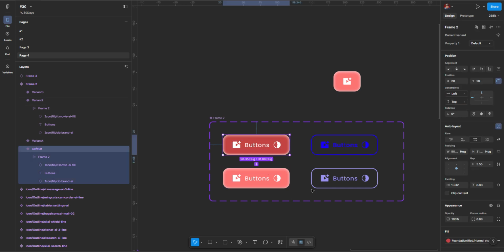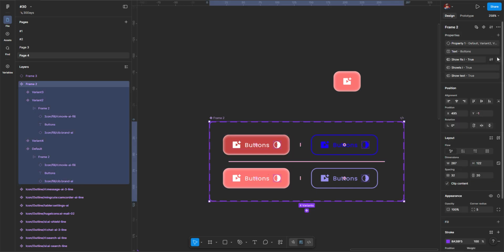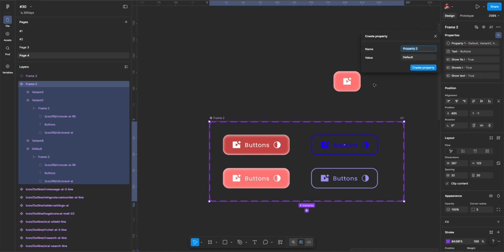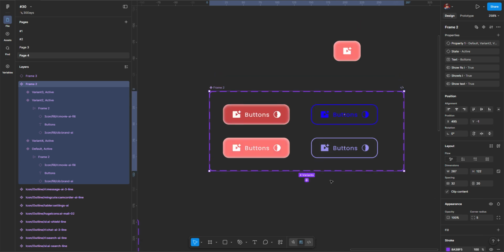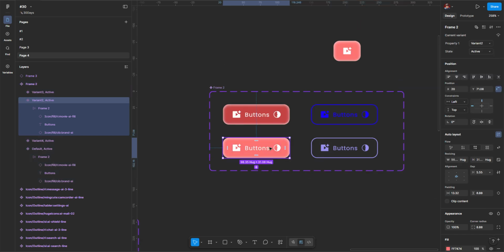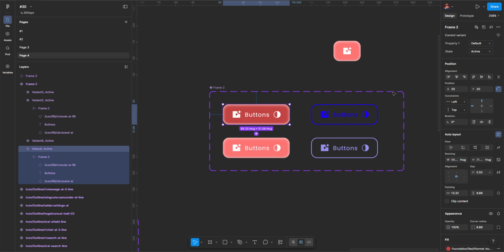Let's make it two variables. One we already have, and the second one should be state, on active and hover.